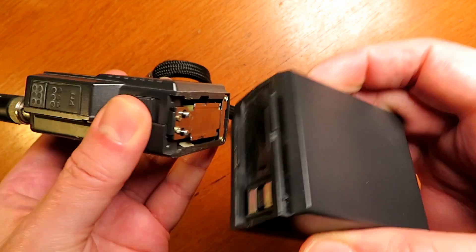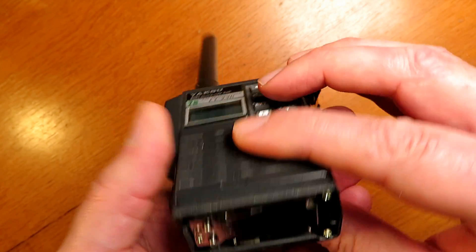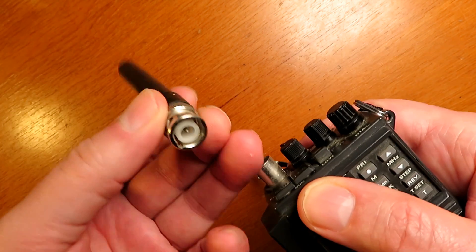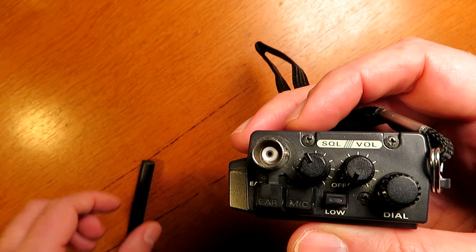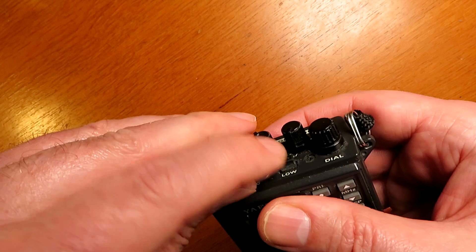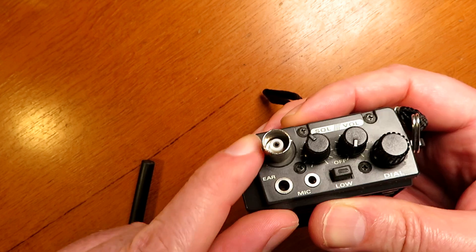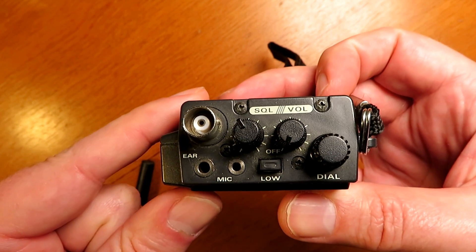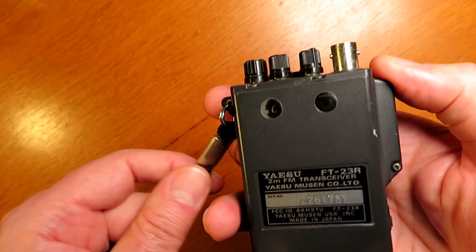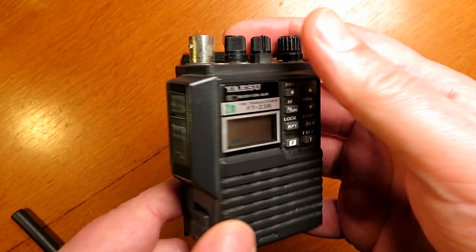It had a single PTT and then a 1750 Hz tone burst key — that's what it was set at here in the UK. A slide-off battery: this was a 7.2 volt nickel metal hydride battery cell. There were adapters and other options available for this radio at the time. Slightly unusual that it had a BNC antenna socket — quite a lot of radios for the time did have that, but you don't see it so much these days. It had separate ear and mic sockets: a 3.5mm for the ear and 2.5mm for the mic, which I've always thought was the best arrangement.